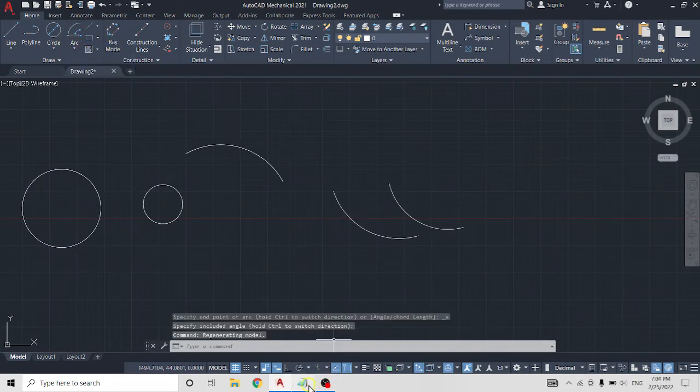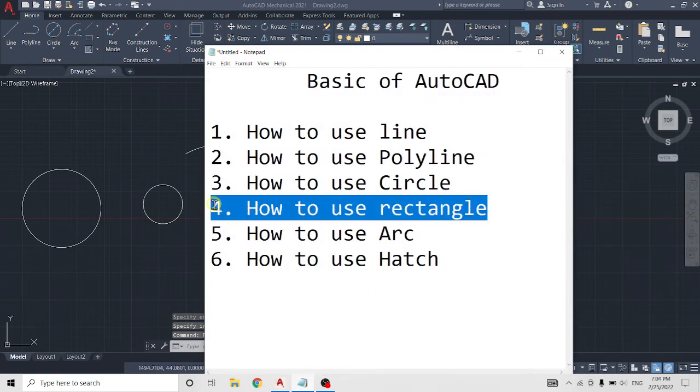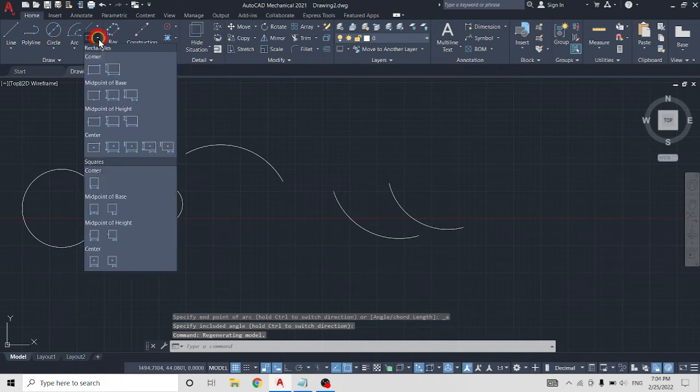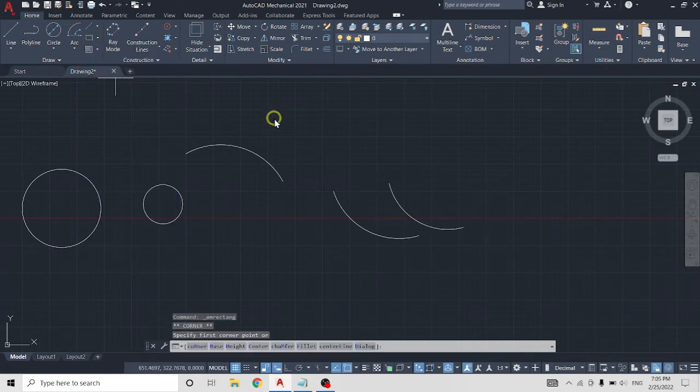And another is how to use rectangle. This is the rectangle. We have many options here: center, midpoint, base, midpoint, height, center, square. Most of the time we use center, and I will show you the square. This is the rectangle.